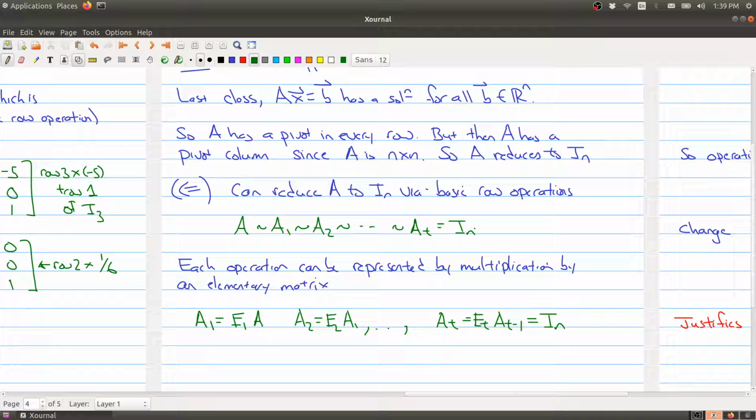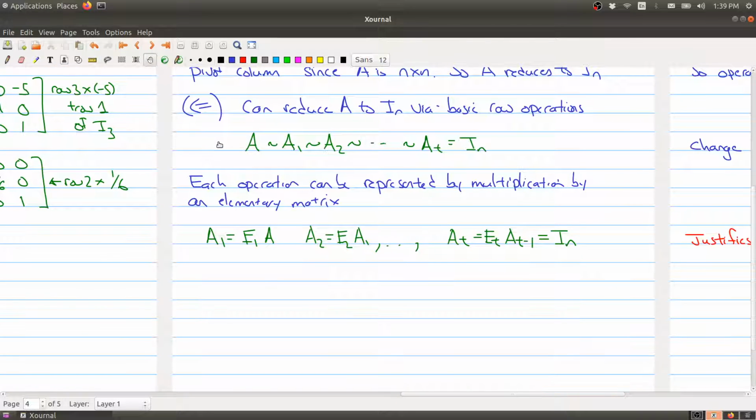Okay, well, what does this all mean? All right, so let's put the pieces together. We have I_N equal to, well, if we start doing substitution, notice that I can take this expression for A1 and stick it into here. So A2 becomes A2 times E1 times A. But then I can take this expression and stick it into the expression for A3 and so on.